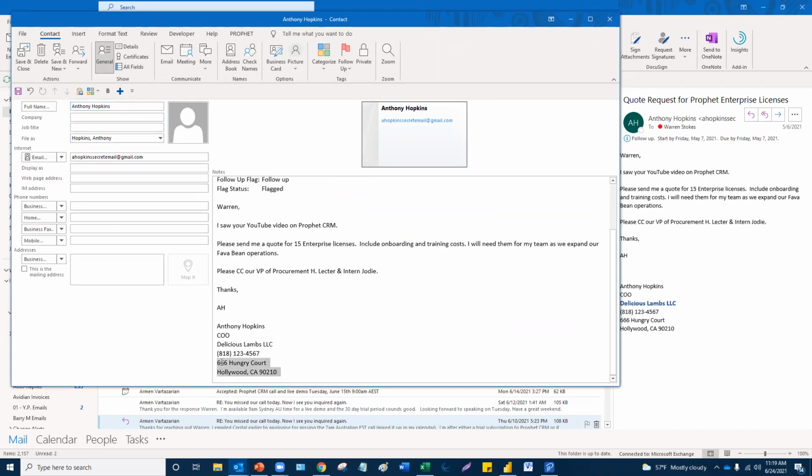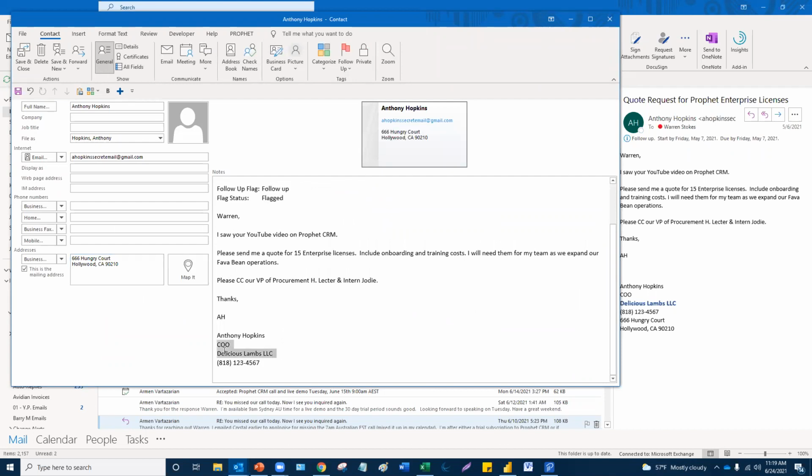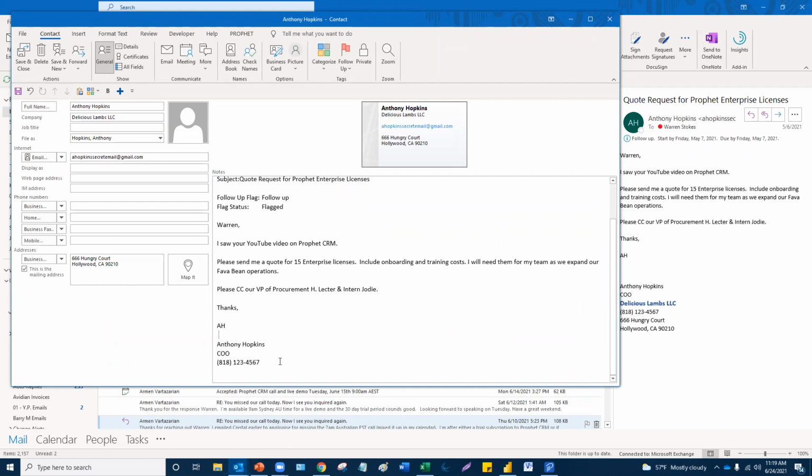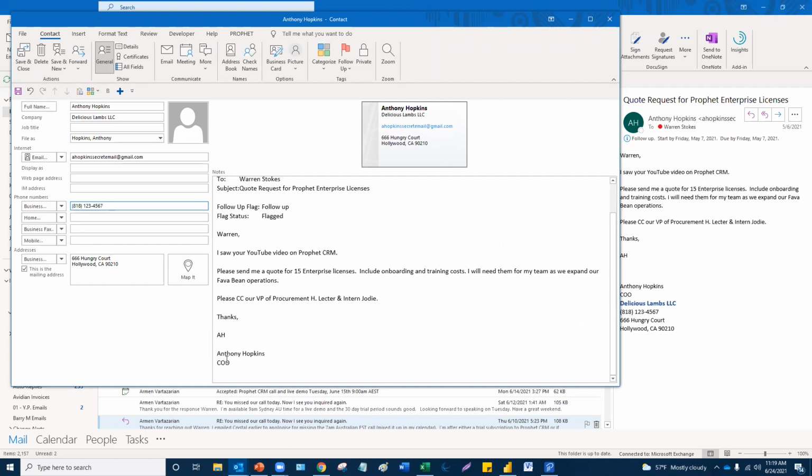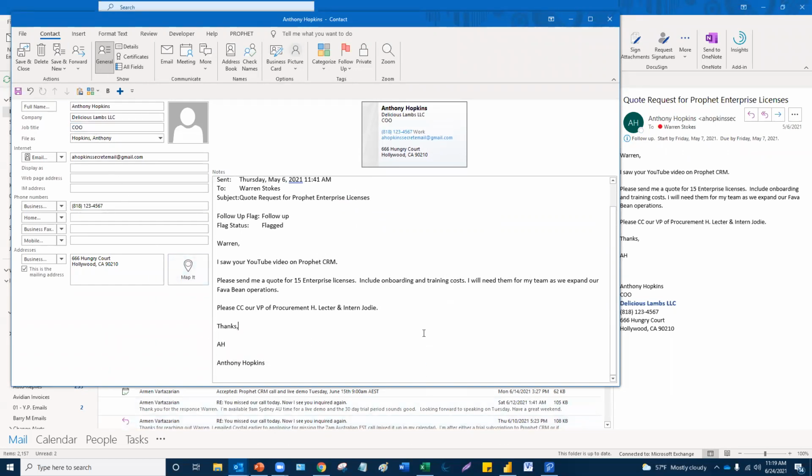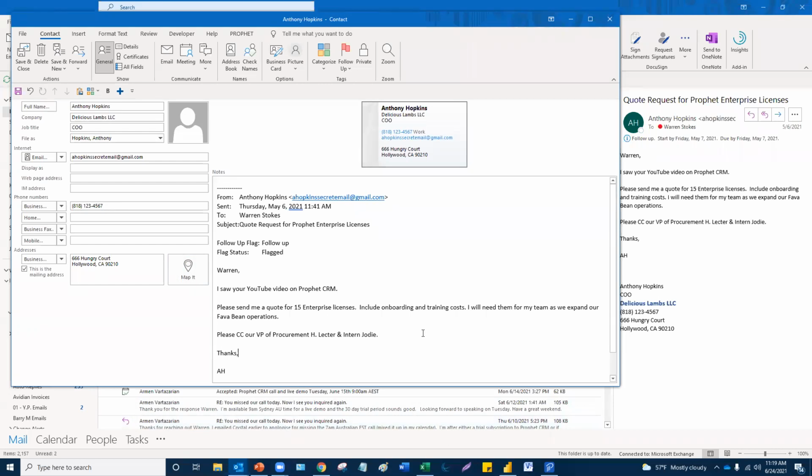But usually there's a signature line, and I'm going to show you a little trick down here. If you just highlight something, you can either copy paste it or just drag it over to that field. This is super easy. This is how you can help ensure that the company name is spelled correctly. It's right out of their signature, that you get the right phone number. Maybe there's a mobile phone number. See how I'm just dragging that stuff from the email? And that way I've created a nice complete contact. Save and close, and off to the races.